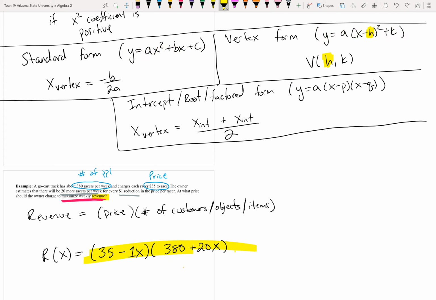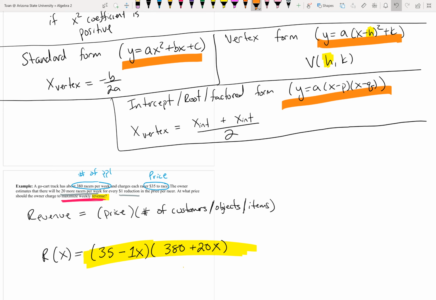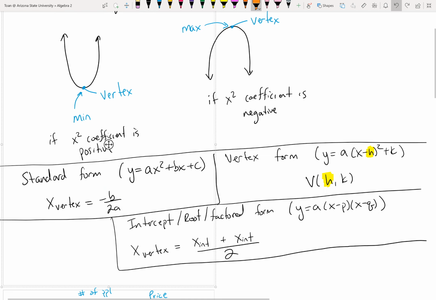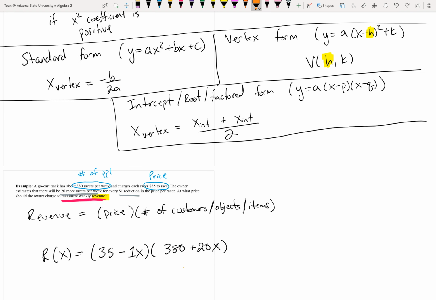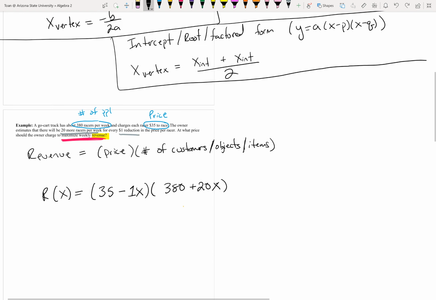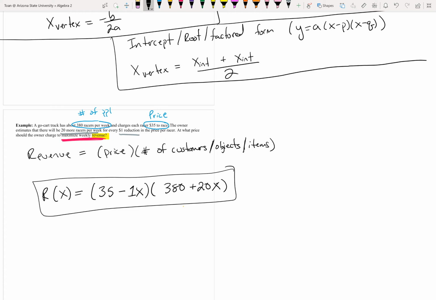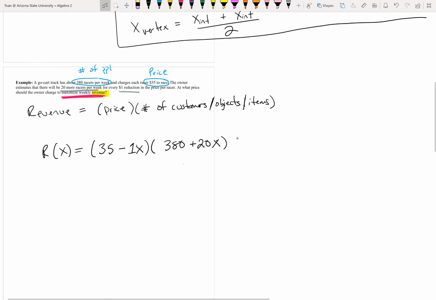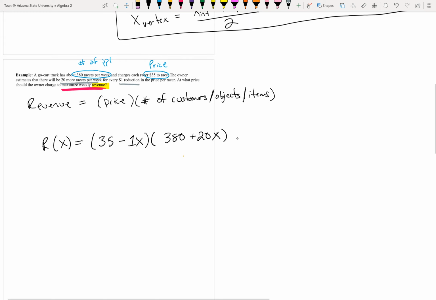This is the equation that we have. These are the 3 forms. Which one doesn't match? I hope we all can see that it matches the intercept form, or the factored form. So this equation here is factored form, and then to find the vertex, I need to find the x-intercepts and take the average. Now I know yesterday we said the x-intercepts are just the opposites of these numbers. But that was for simple, easy functions. These functions are a little bit more complicated.